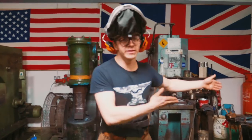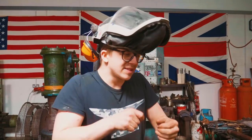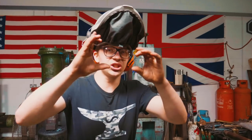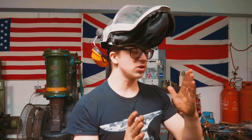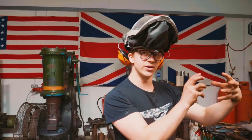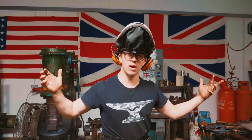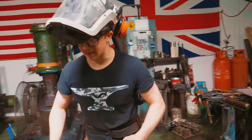So we're back in the forge and we're hammering on it again, which is really difficult — we're at risk of having to start over. What happened is, as I was grinding, I didn't have enough of a change in dimension to keep enough forged material before the ground material. It's a risk because we want it to look intentional. We don't want it to look like a mistake. We want it to look intentional to go from forged material to ground material — not so close to the end of the piece that it looks like rough grinding. So we're here back at the anvil, giving a little more taper and hammering out the fish mouths. Hopefully we get it to work, because otherwise we just have to make another piece — which isn't the end of the world.